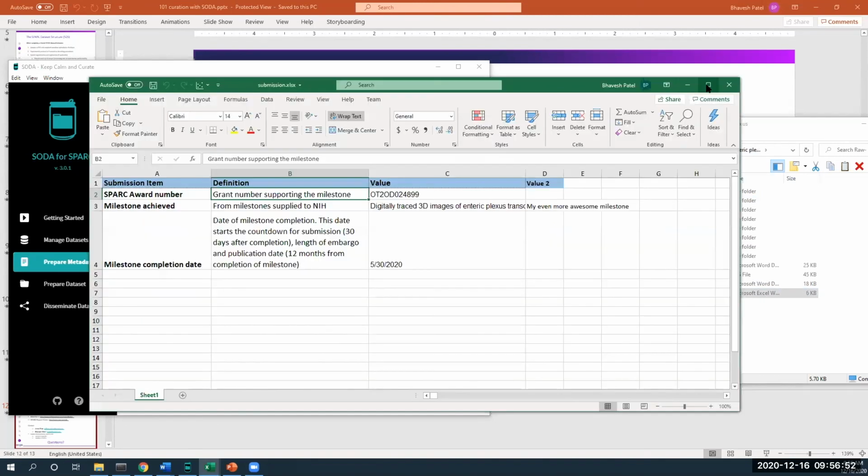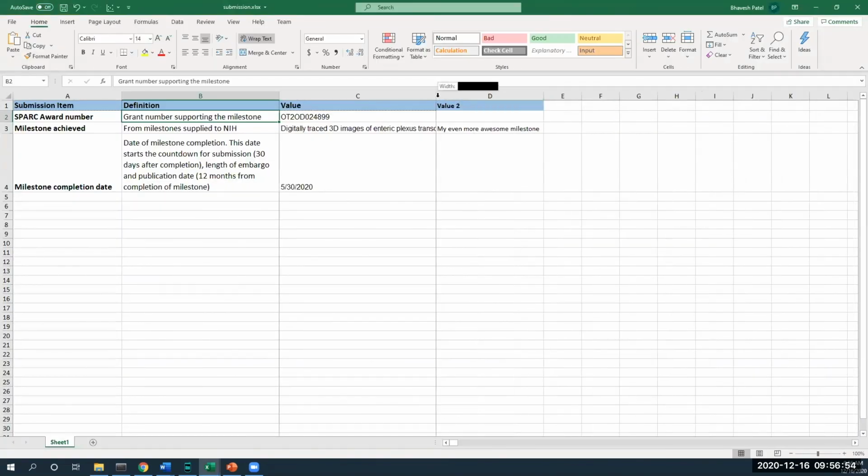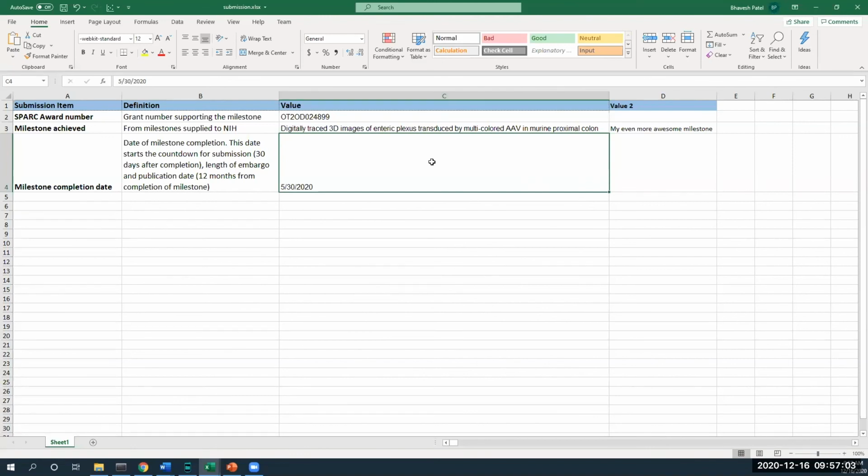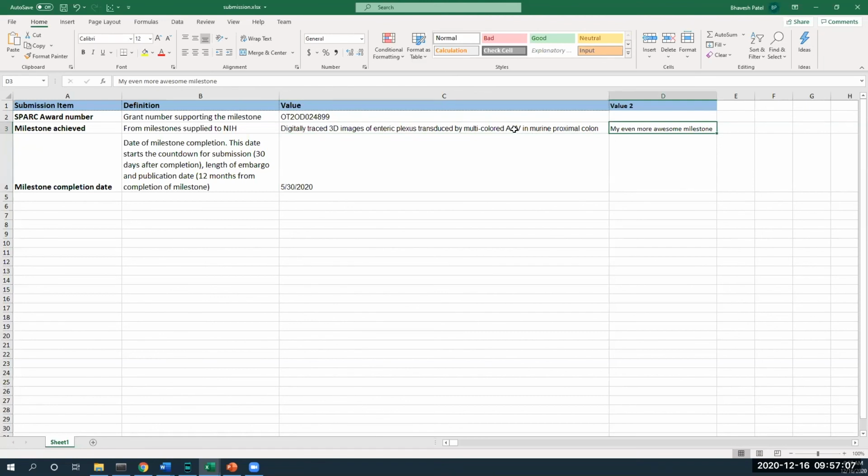And again, we deal with this multiple milestone option as well. What we have been told is that if there's only one date that applies, you can only select one, but we allow you to add multiple milestones. Each one should be in a different column, and we take care of that and add the additional headers.